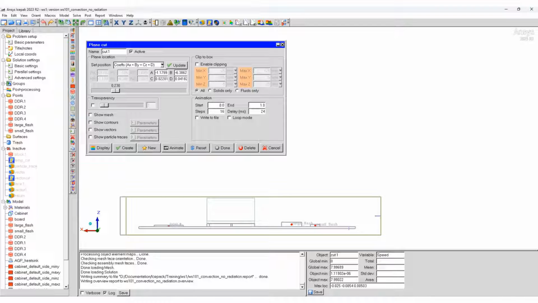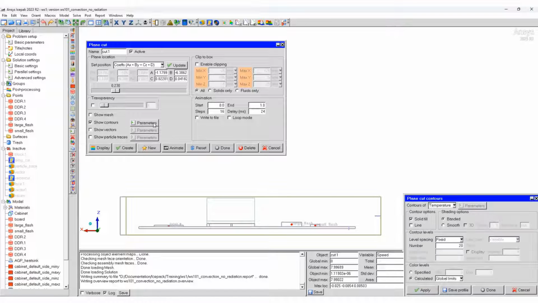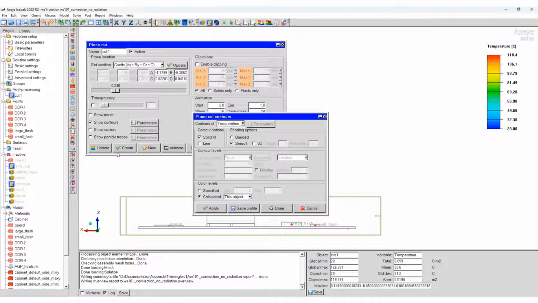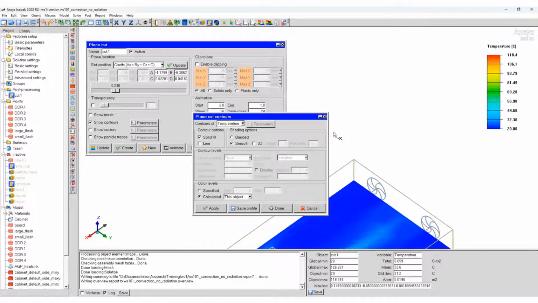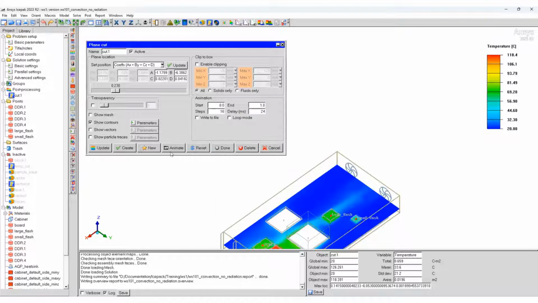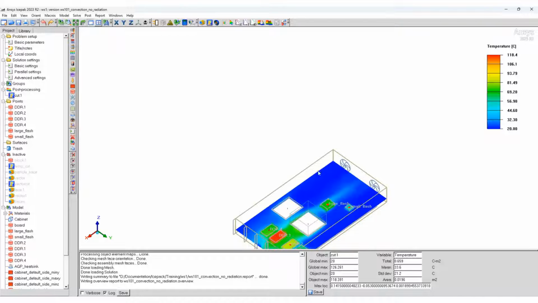Once you have selected that location, activate show contours. Want to see the temperature, set it to local limits. Want smooth contours, apply. And you can see how the temperature at that specific location looks like. Just rescale it.